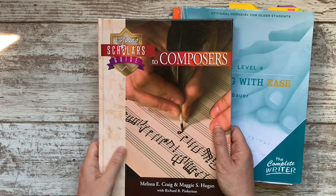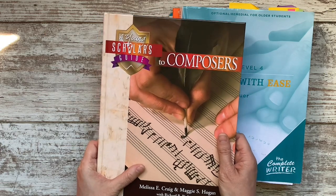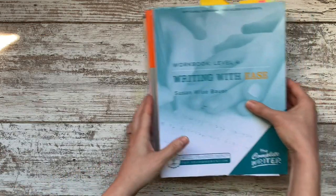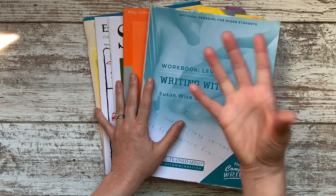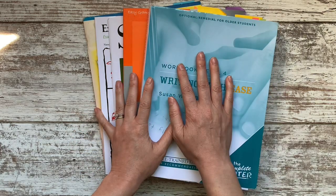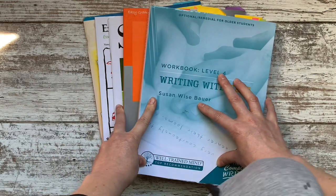Even though we've made it through several composers, apart from those 10 minutes on the day that we talk about it, I'm not doing anything else with it. So I don't know, we'll see. Art and music just seem like they're great and they seem like a great idea, but I don't even get that excited about them. So how do I expect my kids to get excited about them? And then I'm also just like, why do I want to take the time away from other things in order to talk about these? I'm not sure. So there we are.